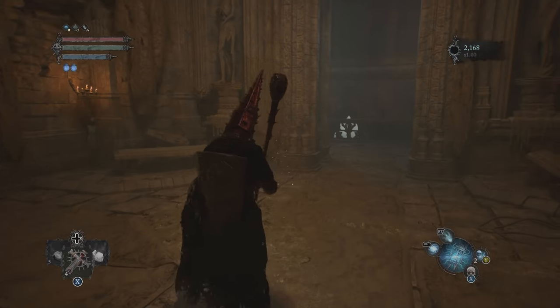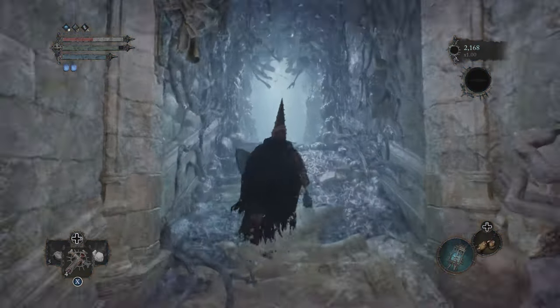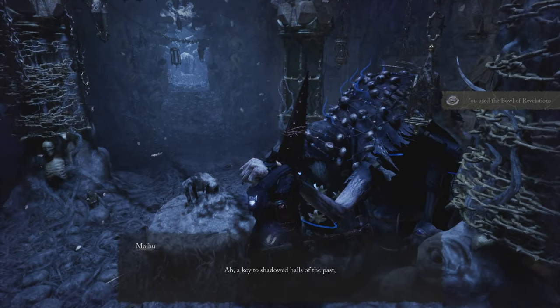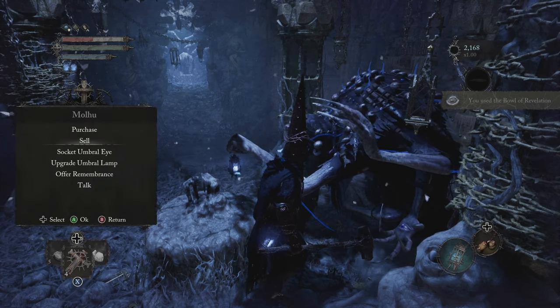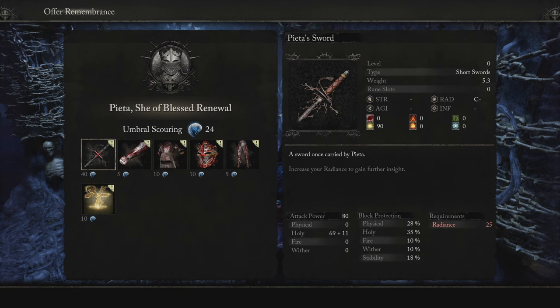So I should just go into Umbral now. So I'm gonna go up here. We can hand him now the bowl. And then this allows us to do the remembrance, and this is how we buy boss weapons. So the weapon that we're gonna wanna get is gonna be the Pieta's sword here. And you can see there's a full-blown holy weapon. I'll be honest, my first playthrough, I used this weapon pretty much for the whole playthrough. It's going to be just really good for us.